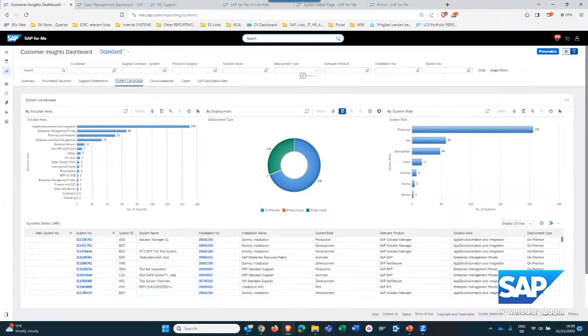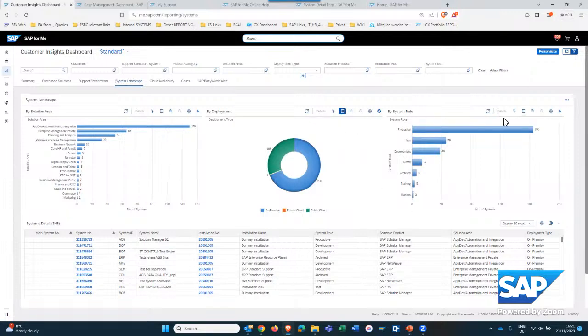This can provide a big benefit, because the number of systems for many customers can be really a few hundred. Some customers have even more than 1,000 systems, and it is quite difficult to find the relevant ones just scrolling through endless lists. So using this reporting, you can find the content you are interested in very quickly.